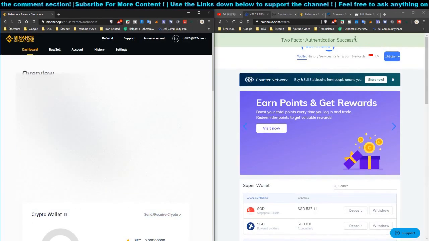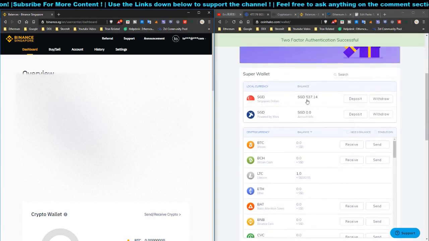But on CoinHako, if you are looking for a real exchange that you can depend on, I would say CoinHako would be right now at the state of Binance. Binance Singapore is still new, therefore it is still upgrading and stuff. And if you are a person that is going to deal with crypto daily, I would say yeah, CoinHako is the best service out there for you if you are in Singapore. CoinHako is the best service for you to sell crypto into fiat.